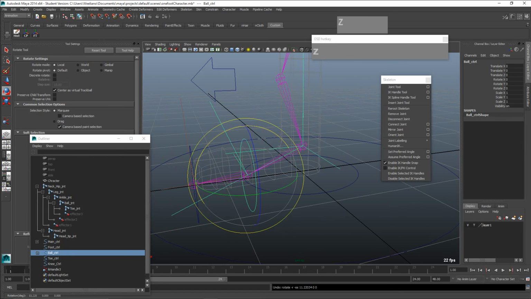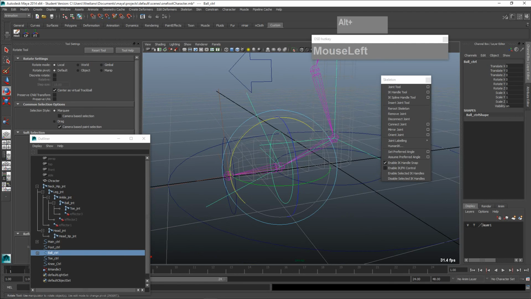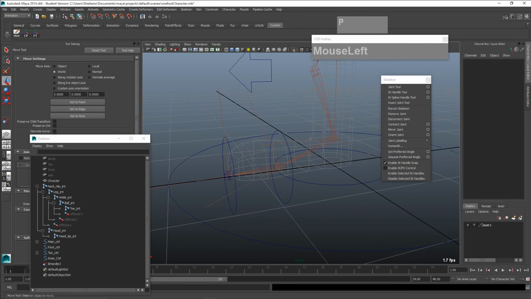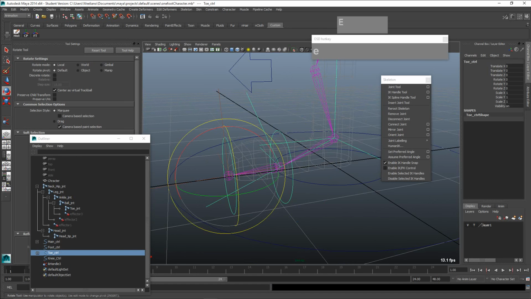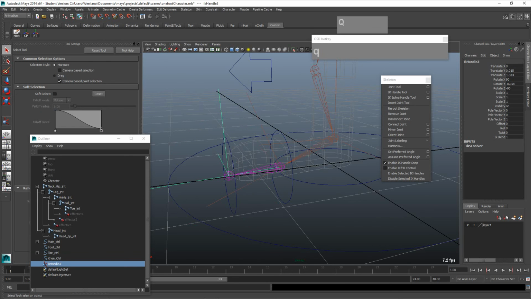Next we have to parent this ball controller to the toe controller. So select this ball controller, shift select the toe controller, and press P. So now when I click on the toe controller, it should be the parent of all these operations here. And then finally you want to grab this handle and make it the child of this controller.